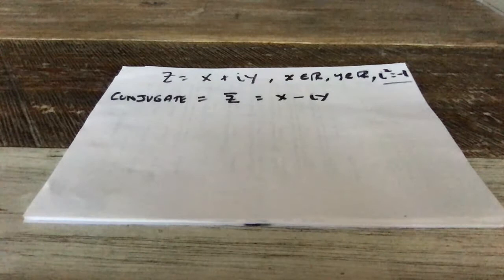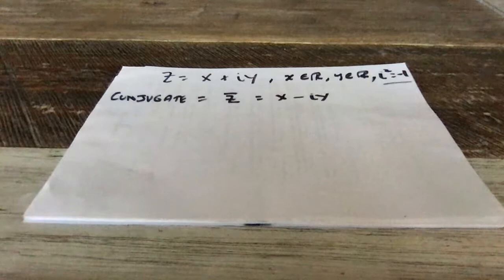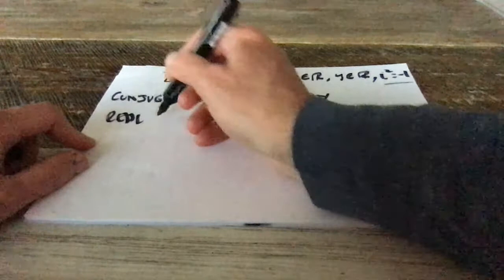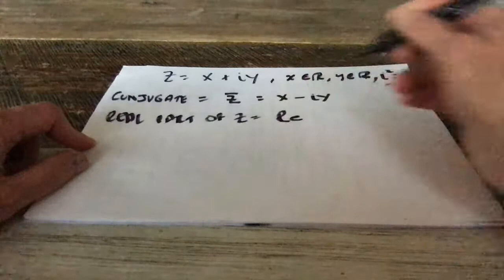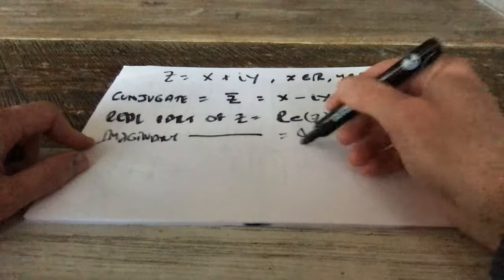x, the non-i term, is called the real part of z. And the y term, not the yi, but just the number multiplying the i, is called the imaginary part of z. So the real part of z, in mathematics, is denoted by Re of z, is equal to x. And the imaginary part is Im of z, and it's y. So the imaginary part of z is y. You'll be very careful with this.